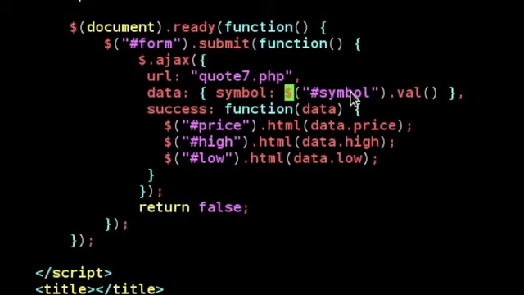So this is similar in spirit to our onreadystatechange, but it's more specifically the function that should get called when ready state, as Axel says, is 4 and status is 200. So what code should I execute? Well, when my Ajax request is successful, I want to call $, quote unquote, hash price. Isaac, what does it mean to say that? The hash price code. Well, it's looking for an element whose ID is price. Perfect. Looking for an element whose ID is price.